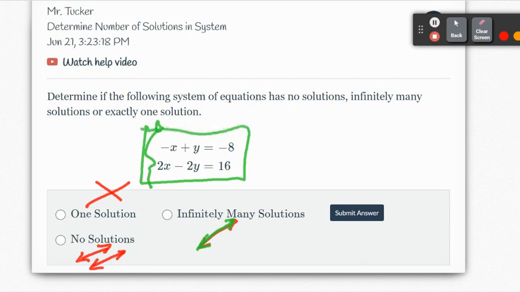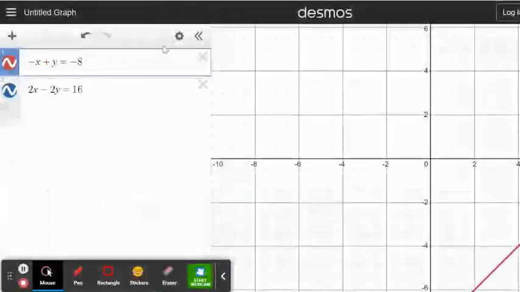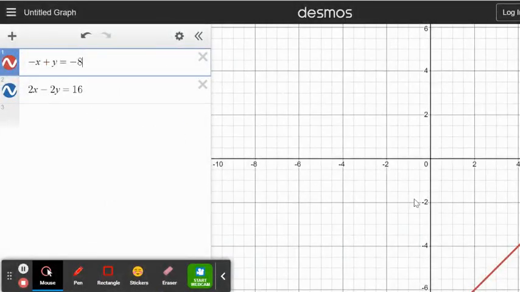And so both equations are in standard form. Here we go. Let's type it in. And so when we graph it on Desmos, what you're going to see is essentially one line. But if I take a look at unclicking one line at a time, you'll see in that same spot the blue line. Now I click the red line, and it goes right over top of that blue line. They're perfectly coinciding lines, exactly on the same location.